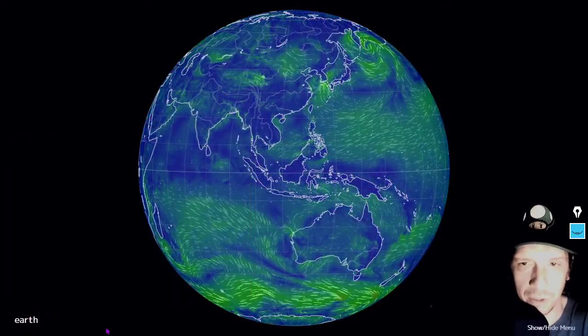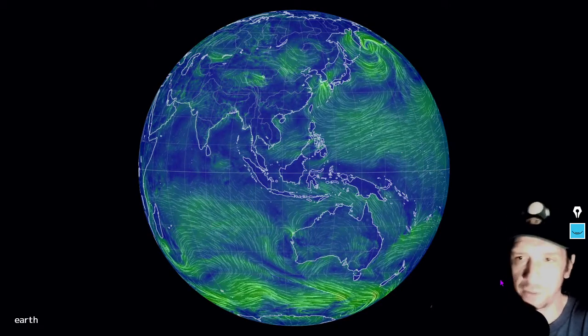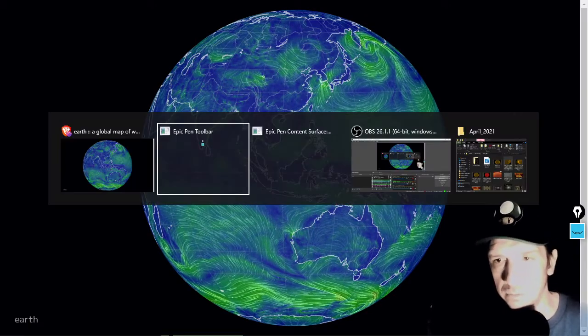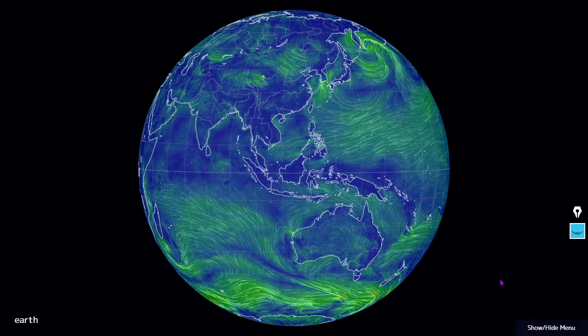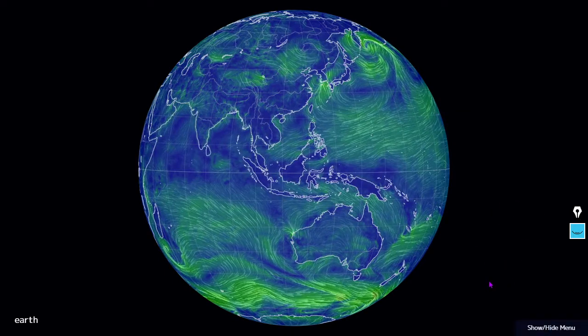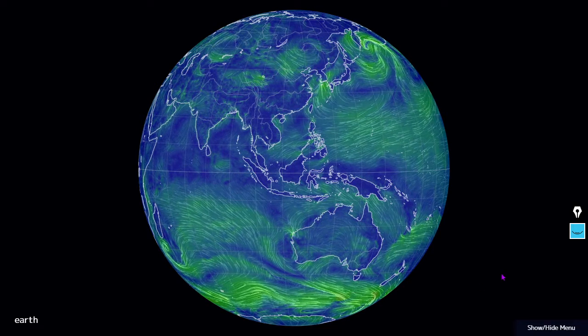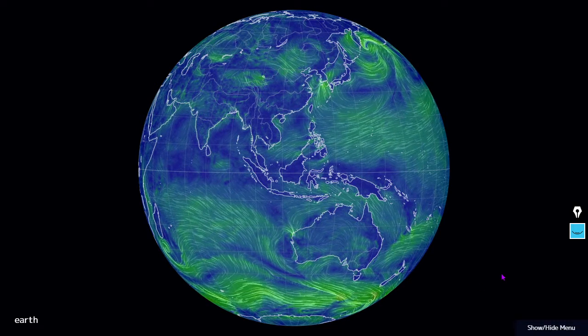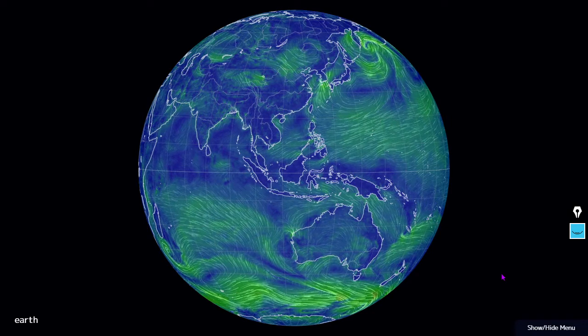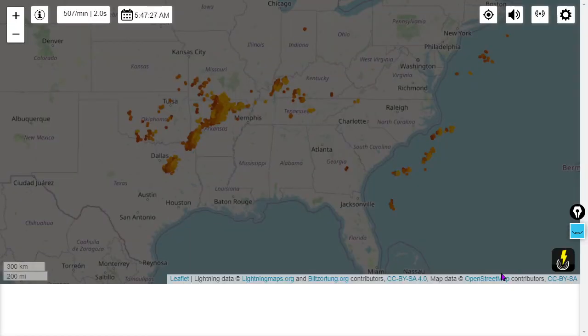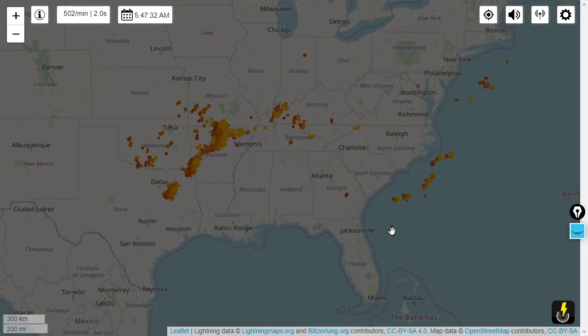And we'll close out this slide with the surface winds. There are the surface winds of the east. Some strong ones off the coast of Kamchatka as well. The northern Pacific and northern Atlantic both seeing cyclonic systems. Next, looking at lightningmaps.org. It's where I go for my real-time lightning maps.